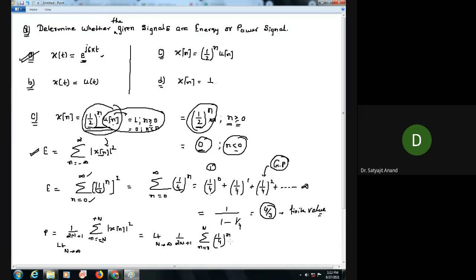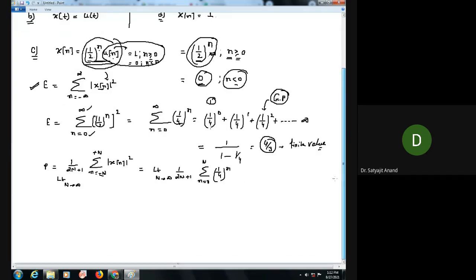Now you have to expand and solve, and after solving, you have to check whether the result is finite or infinite. Now see how we are going to solve this. The next step is just simple algebraic calculation, nothing else.